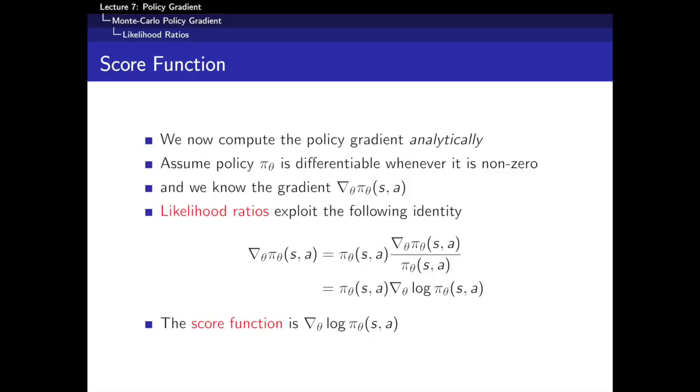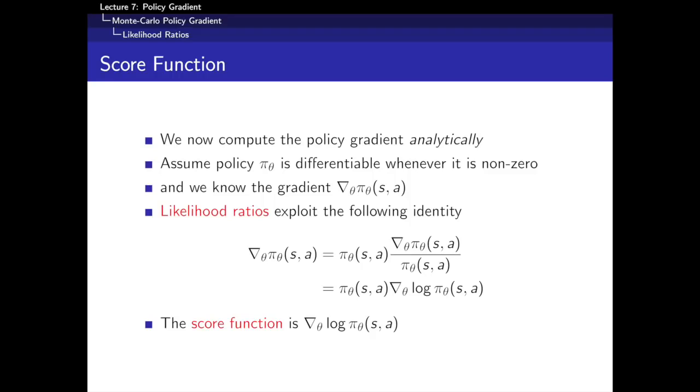It basically comes up just from this following likelihood ratio trick, where we want to take the gradient of our policy, we want to understand the policy gradient, and we're going to want to take expectations of that thing. And so the way we do that is we note that we can multiply and divide by our policy without changing it, and that this term over here on the right, the gradient of the policy divided by the policy, is equal to the gradient of the log of the policy. Okay? So that's just straightforward calculus.